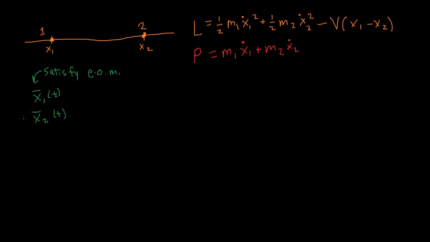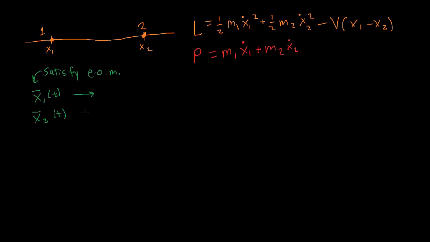And the bar is just notation. That means it's the true path. So in order to show that momentum is conserved, we're going to do a trick. I don't even know if it's really fair to call it a trick, because it's really the fundamental trick to understanding Noether's theorem. And it's going to take a little bit of time to fully explain the trick. But let's start on explaining the trick.